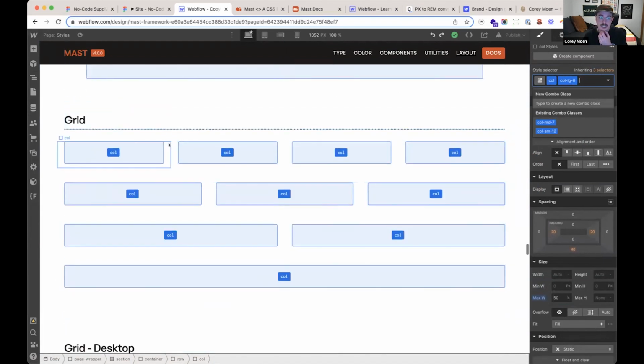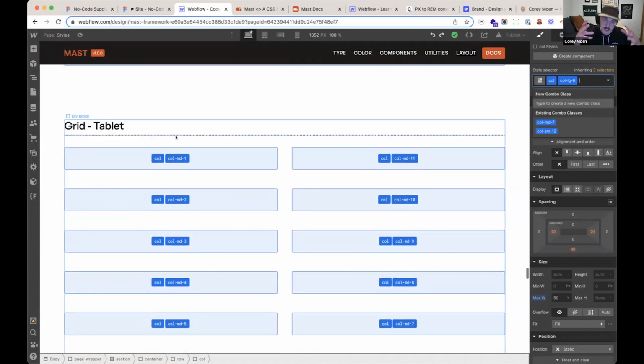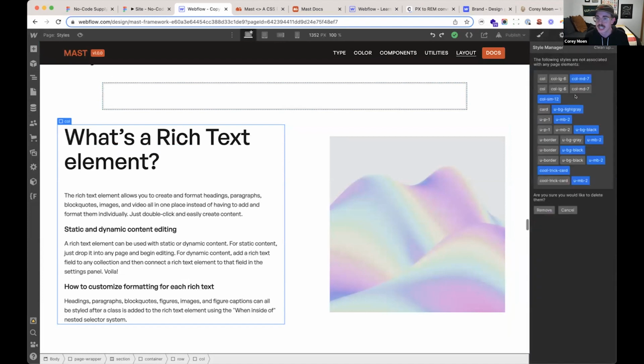If you go down here where it states grid desktop, grid tablet, this is where all these classes are actually set so that they exist. And so they're all based at the call level. And then Webflow is just, again, I don't want to say not smart enough because Webflow is very smart, but it doesn't know that correlation between those things, right? So when I go here to clear these classes, it says it's cleaning up things, but the actual produced CSS on the back end, if you just stick to these columns and rows, it's 66 classes if I didn't count wrong. And you can build 80% of your site from those 66 classes.